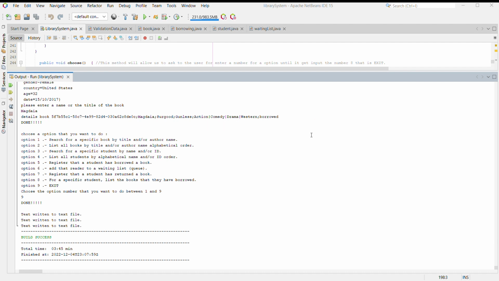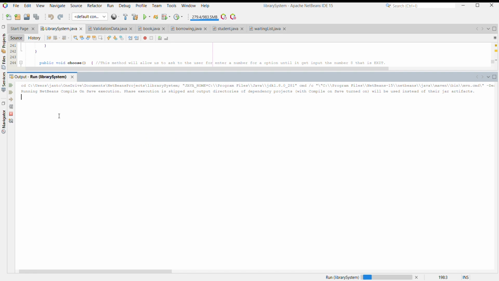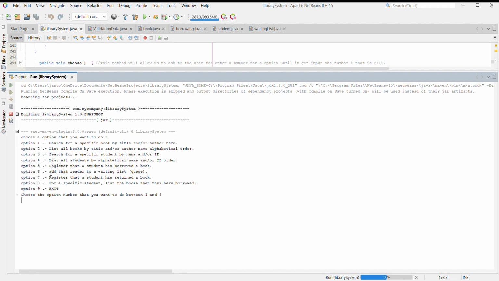Now we close this and run again. We can register that the student has returned a book. Option 7, enter a student ID. In this case it is Mara, so it's number 2. Please enter the ID book.